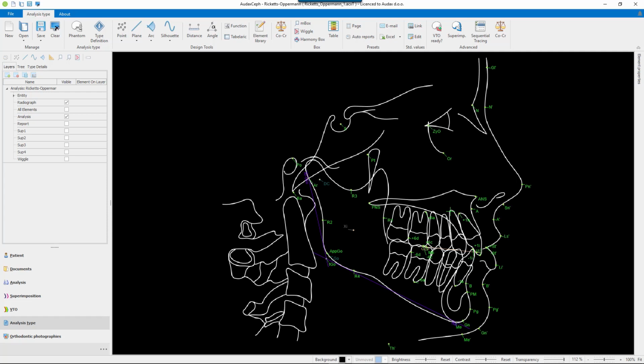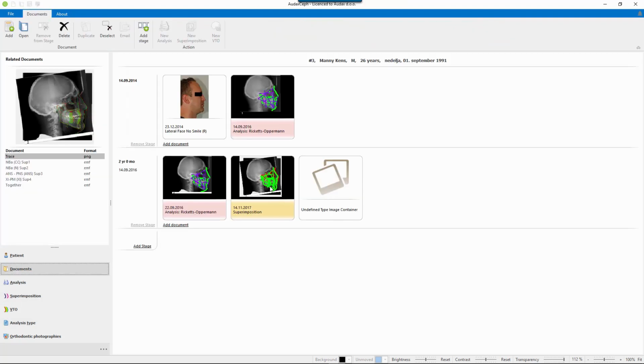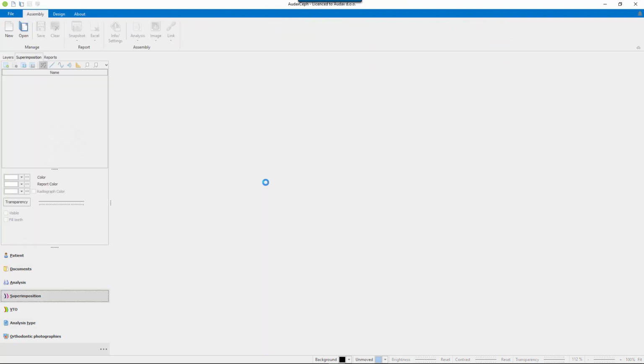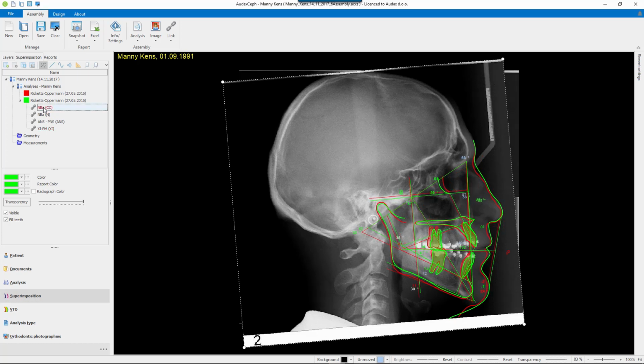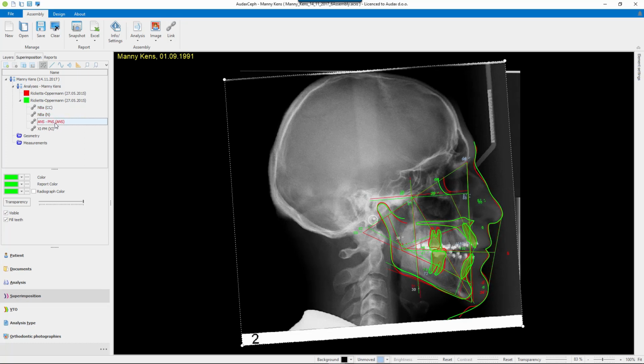What if I want to have another superimposition? I can go to Documents, open the superimposition which was already created, and I can have different links. The first one we've seen is NBA registered at CC, then NBA registered at nasion, anterior nasal spine, posterior nasal spine registered at ANS, and so on.